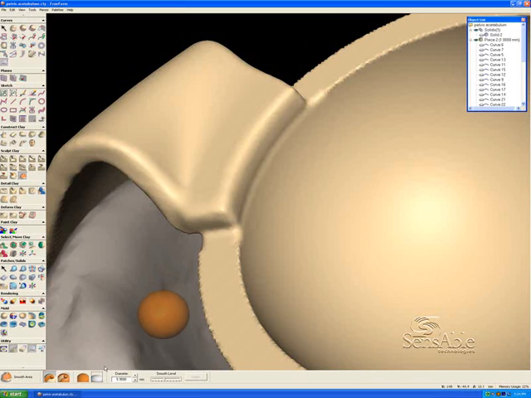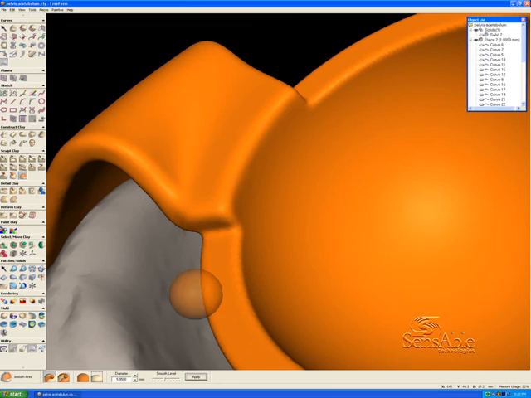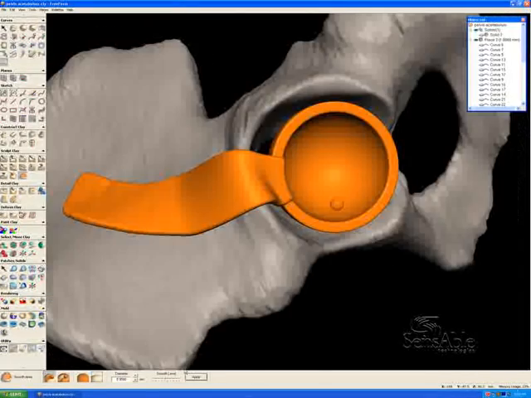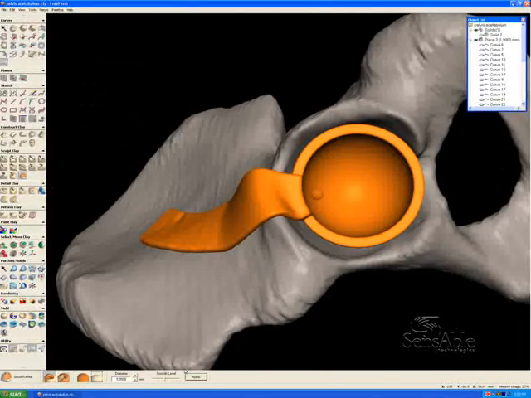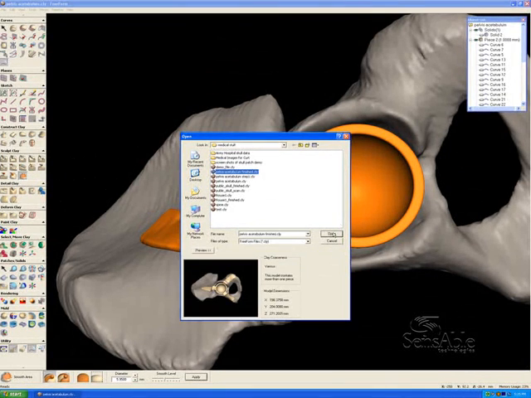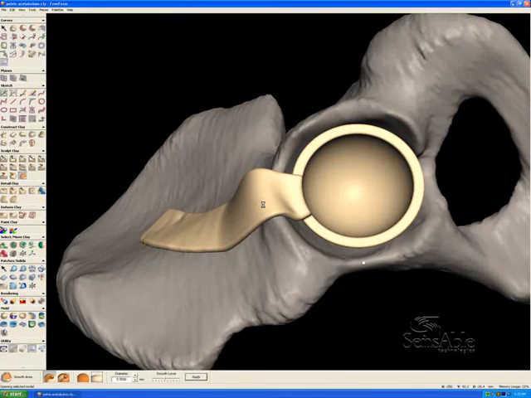One way to get a very consistent smooth is to select the entire object that you're smoothing. And you'll see that the result here, after I apply this, is that the edge around the cup will have a uniform fillet or a uniform round. So that's my preferred method for this particular use. So very quickly we've created a volume here off of the imported solid. What I'd like to do is open a portion of the file that is finished so you can see how the model would look after all 3 tabs are created.